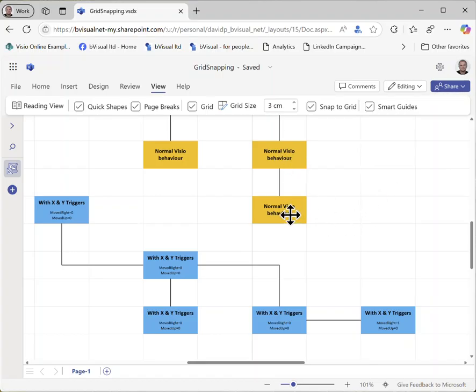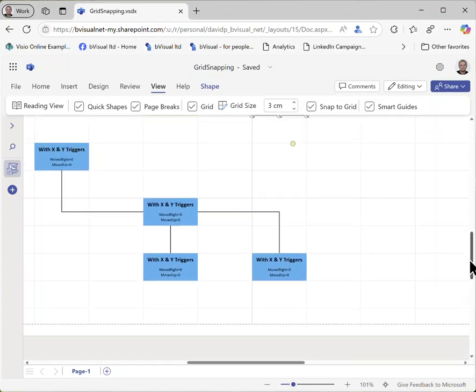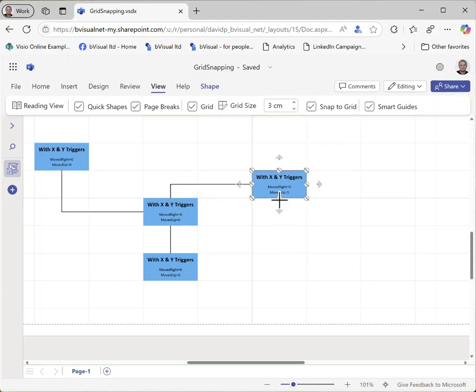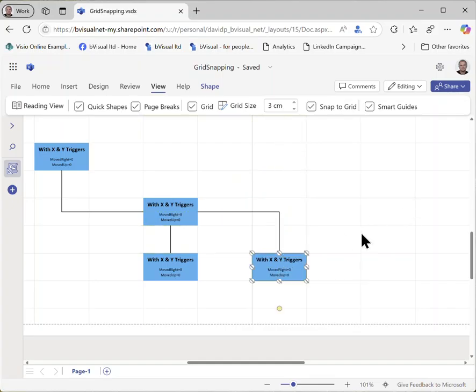However, when it comes to the control handle, so one which is in a normal one, you can see that I can move a control handle, which of course you've got to have added in Visio for desktop because you don't have a way of adding it in Visio Online. And if I look at this shape here and I drag and drop the control handle, it is snapping to the grid. So there are some advantages, yet again, in adding some smarts into your shapes in Visio for desktop and preparing smart diagrams for users with Visio for the web.